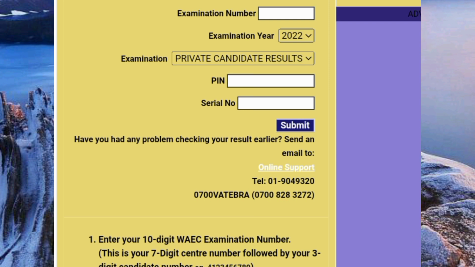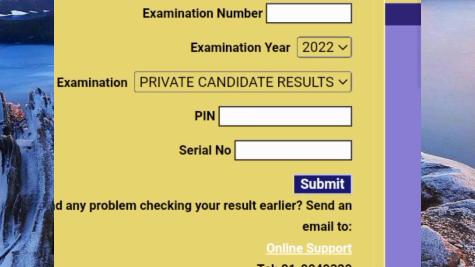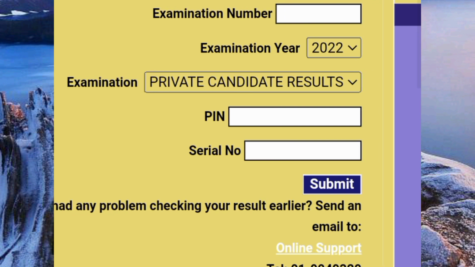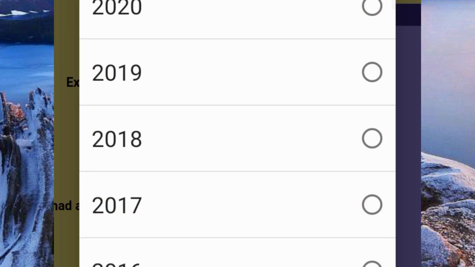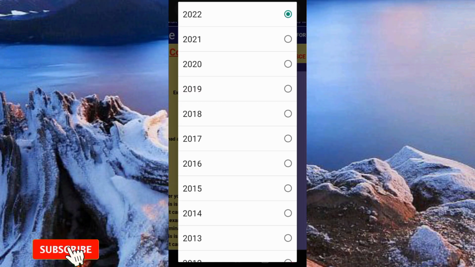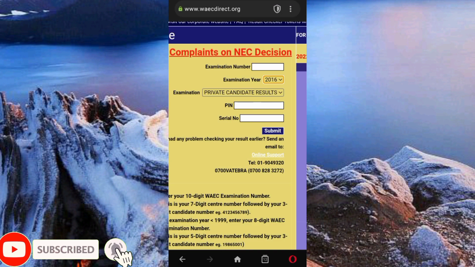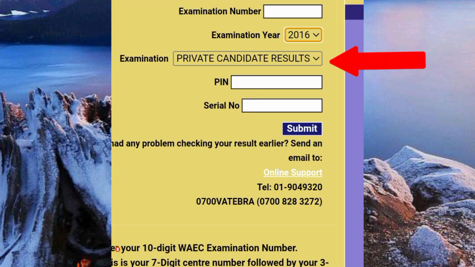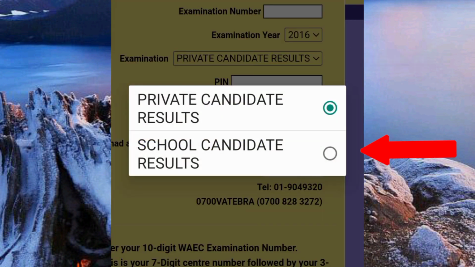So now you type your number inside, and where it is written examination year, which year did you complete? You just put it in. If it is 2020, it's still 2020 there. If it is not 2020, maybe 2019, or let's say 2016, then you just hit 2016. Then examination: are you a private candidate or a school candidate?